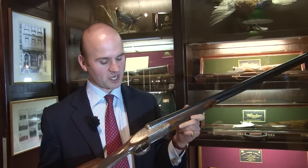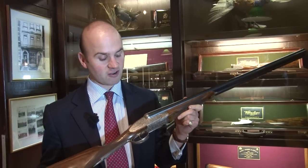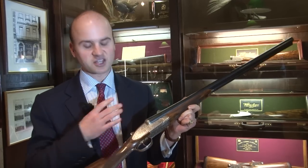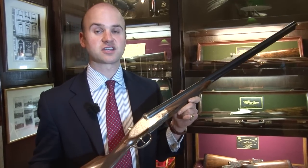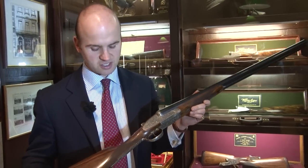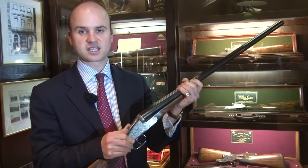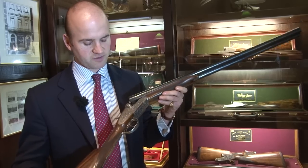I'm going to introduce to you the William Evans Pall Mall model. This has been based on our old guns that we've been making for 130 years. We've taken the blueprint and taken this over to a company in Spain called Grulla Armas. Grulla have a wonderful team of gunsmiths over there that can produce a William Evans for us as a cost saving, which enables us to sell it to the end user at a reduced rate. The Pall Mall starts at £15,000.